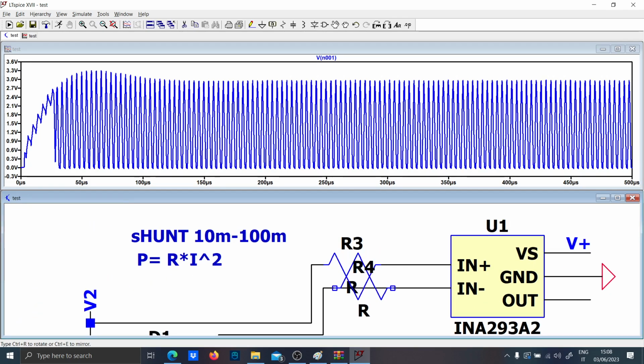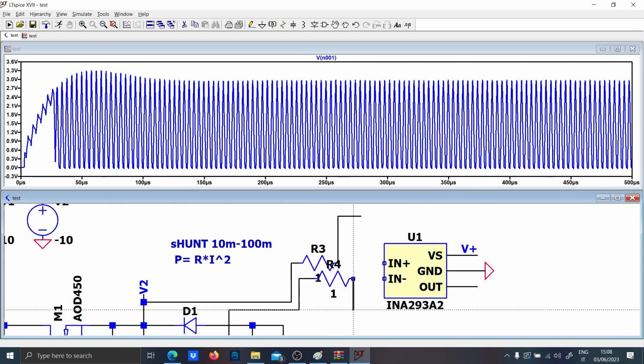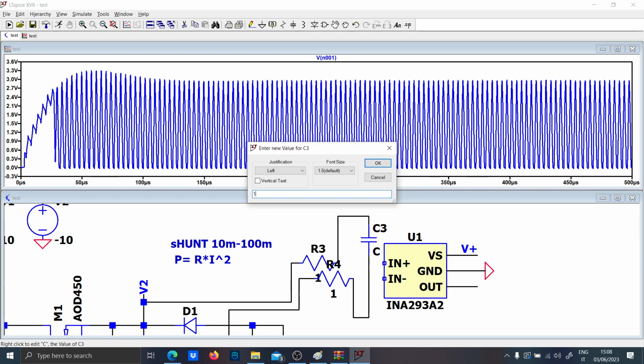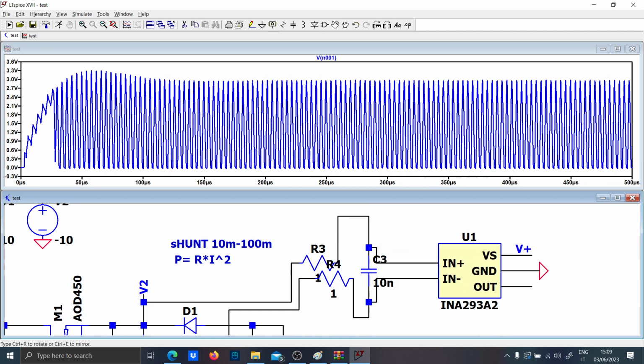You put two resistors here, 1 ohm and 1 ohm, and you just put the input capacitor of 10 nano, and you connect it like this. So let me do it again.